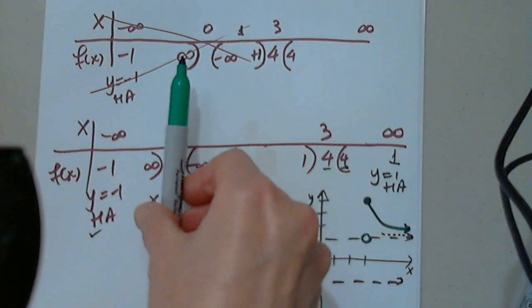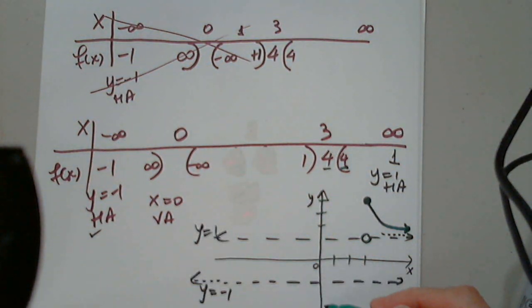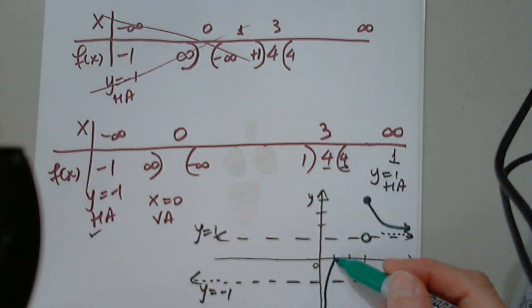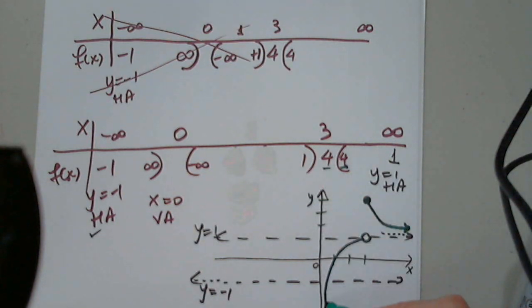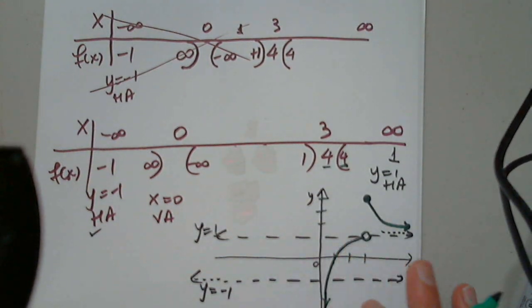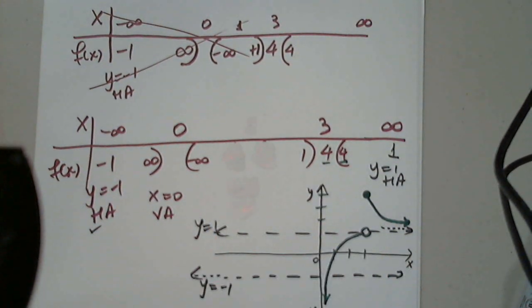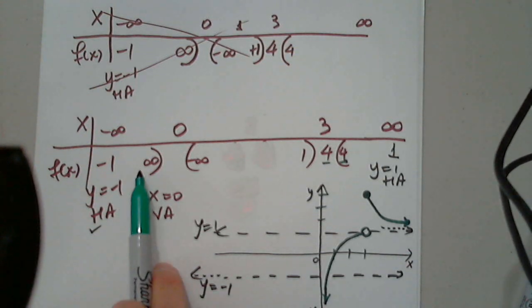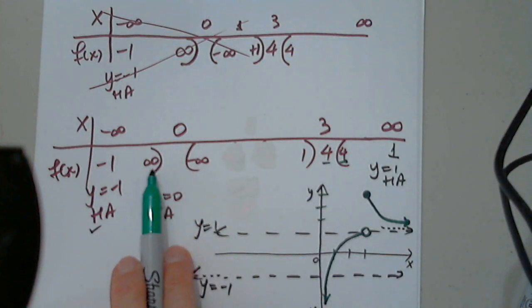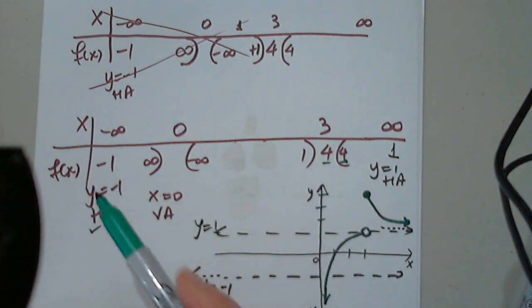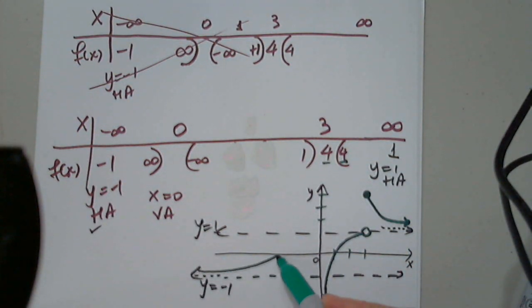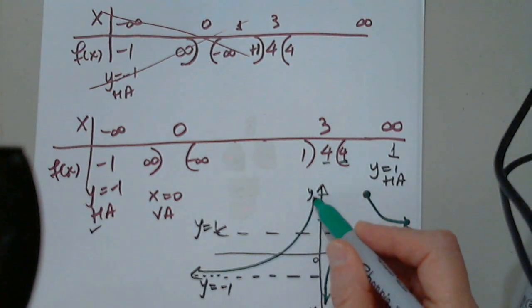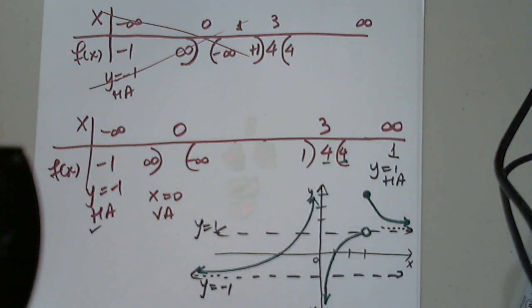So on this side, the vertical asymptote x equals 0, and then it's coming from -infinity. And it approaches, in my example, you can find something else. You can graph something else. This is not a unique correct solution. You can find infinitely many correct solutions here. And then on this side, it's going to infinity, so up here, but it's coming from -1. Fine. So this is my example. And you can invent many more.